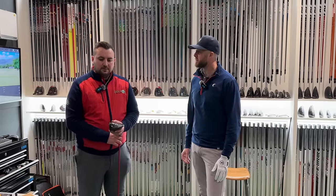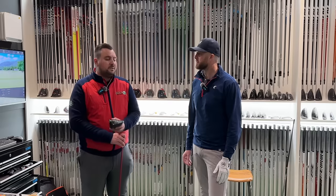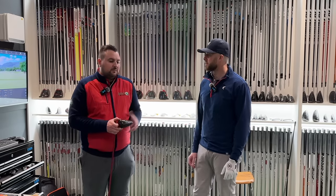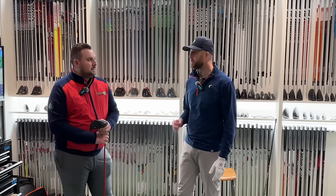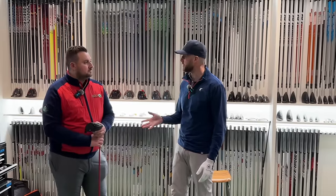It's a huge impact on your club. There's so much you can change just from changing the swing weight. We've seen it in fitting videos we've both done so far — whether it's path, face angle, anything like that. I've worked in golf 20 years and when I came to film Dan's fitting a few weeks ago, that was the first time I'd seen how much difference swing weight can make to opening and closing the club.